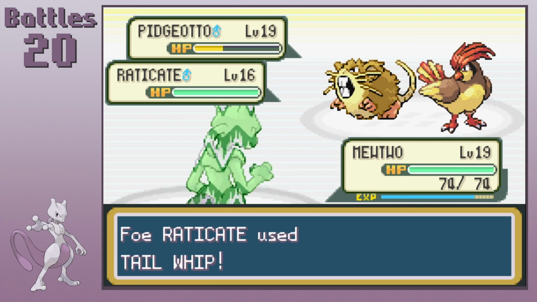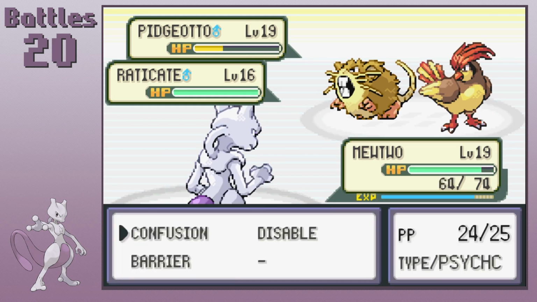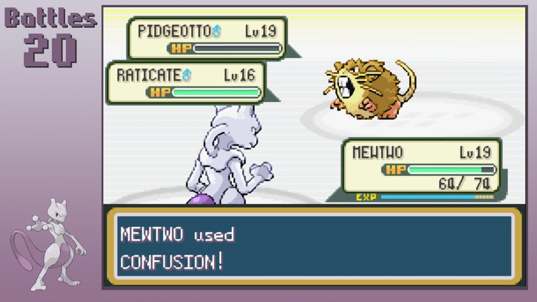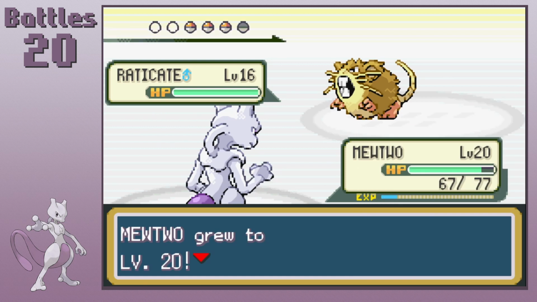Namely, instead of Abra coming out with Pidgeotto, it's now Raticate. Due to how annoying Pidgeotto is, I choose to focus on it first. At roughly the same level, Confusion does do good damage and we can knock it out without taking too much damage ourselves. The rival then sends out Kadabra.